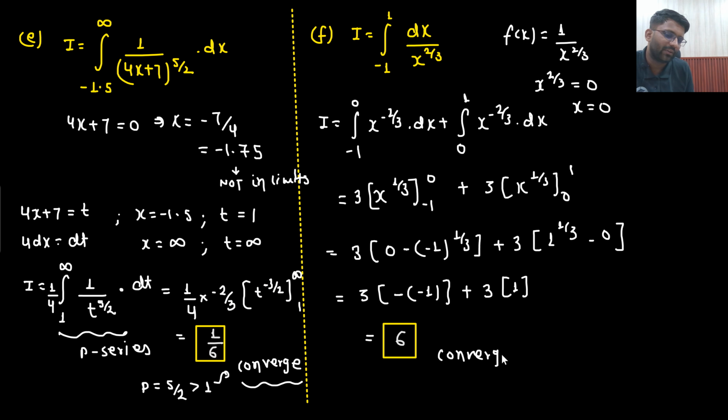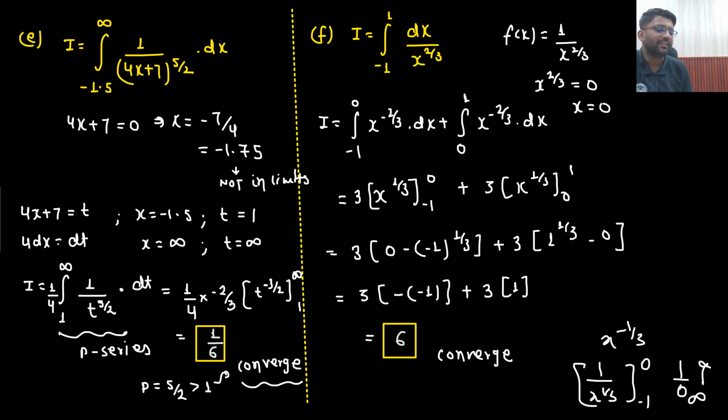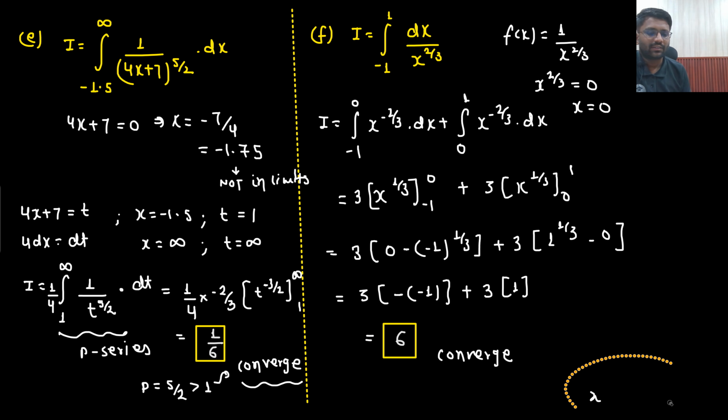Why in this step will I get to know it will converge? Because I would know that it will not become infinity anyway. It is x to the power plus 1 by 3. If it was x to the power minus 1 by 3, then I would know that it would become 1 by 0, which is infinity, when the limit goes from minus 1 to 0. Then it would diverge. But now it will converge. Okay? Understandable? So this is how we need to solve these kinds of problems.